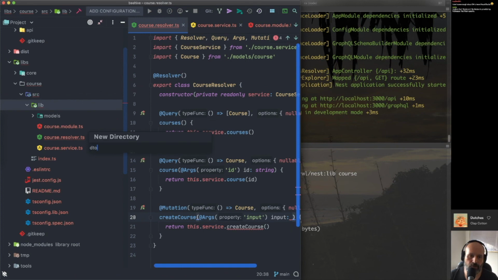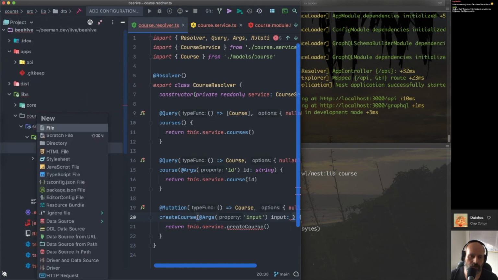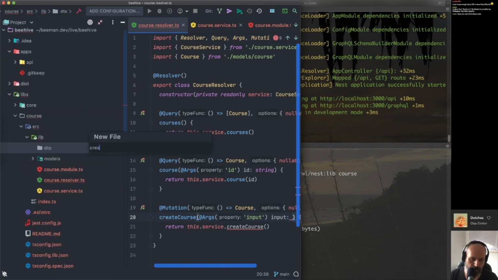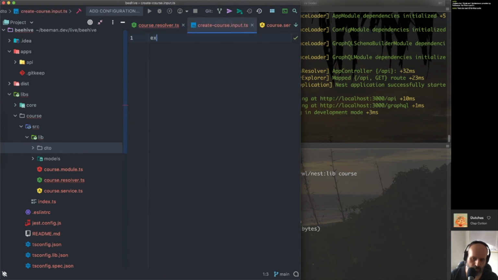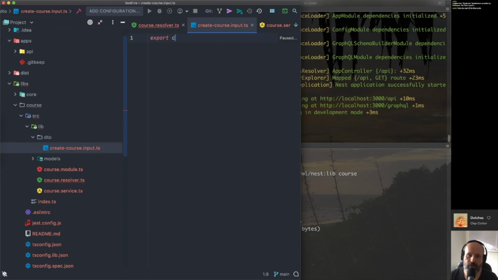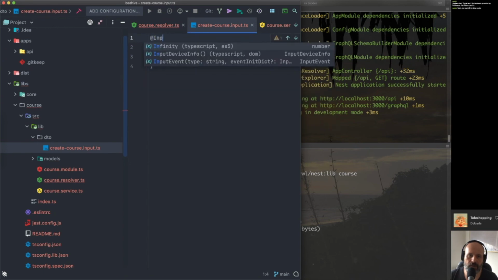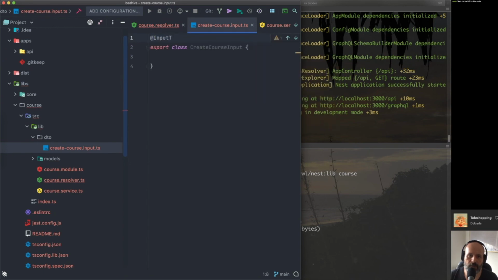So inside our library, inside DTO, we're going to say create-course.input.ts, which, you guessed it, exports a class. And this class is going to be decorated with the input type coming from NestJS GraphQL. Wait a second for my computer to catch up.